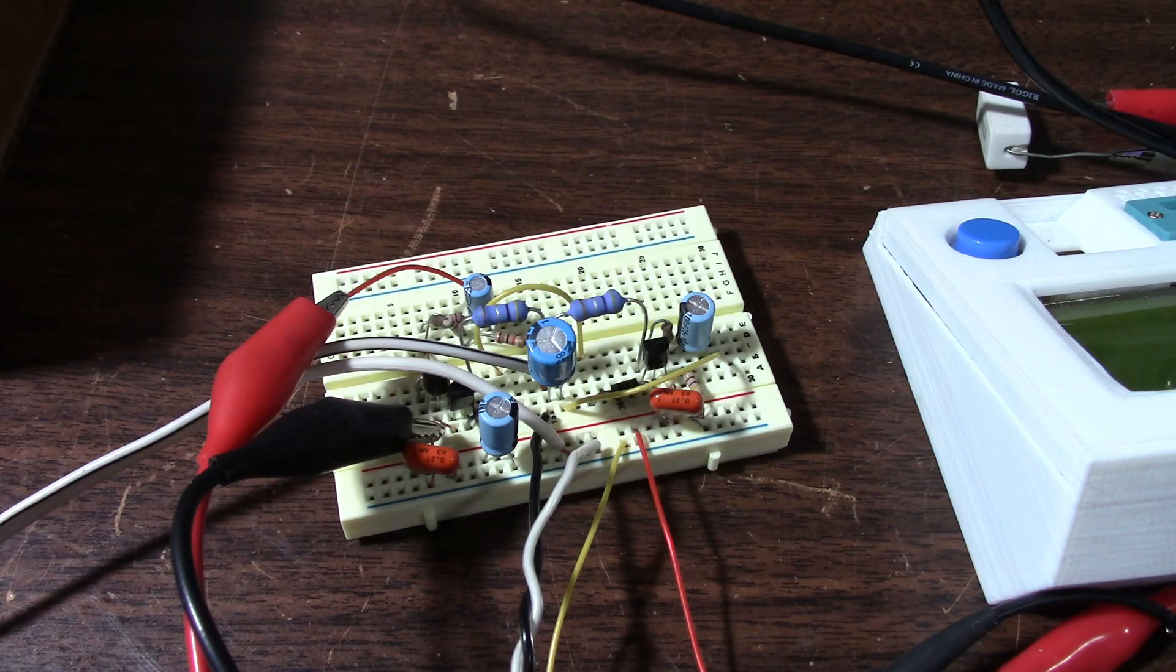Well, there you have it. A simple, discrete amplifier. And it'll deliver about the same output as an LM386 does at 6 volts with an 8 ohm load. And it might be something you're interested in tinkering with on the breadboard. And with that, I'll wrap it up here. Thanks for watching.